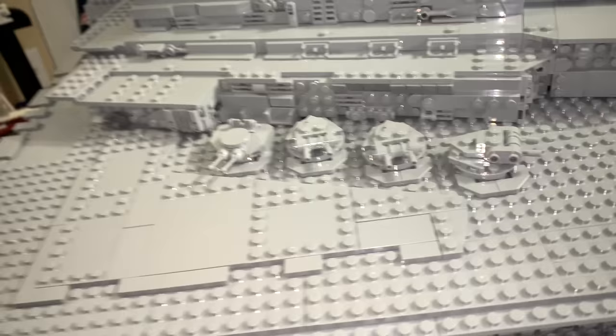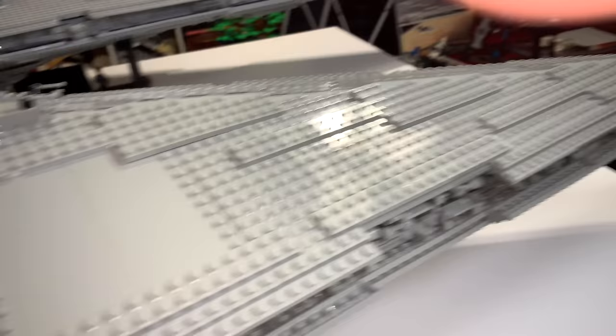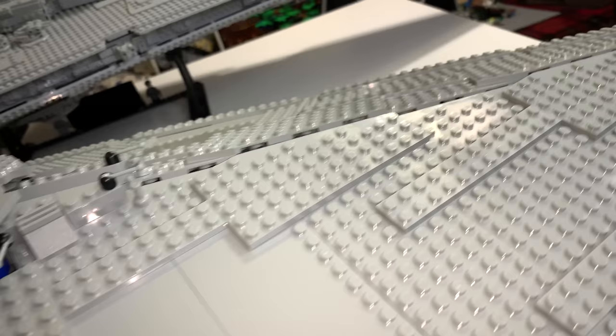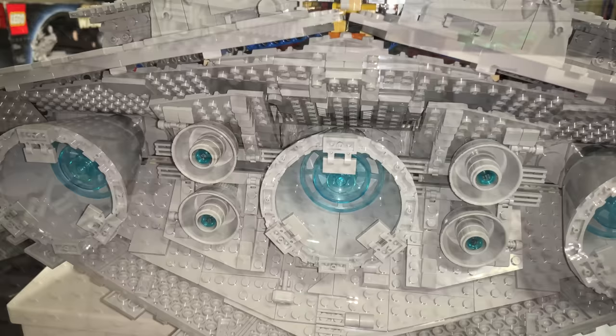The paneling on both Star Destroyers has raised panels on it as well. You can see this one uses them much more, even a Nexonite shield thrown in there, versus the older version, which is just pretty straightforward, very long plates on top, really just used to reinforce connections, unlike the newer one where it really uses the plates for detail and accuracy to the in-universe model. The engine section of both sets are somewhat similar.